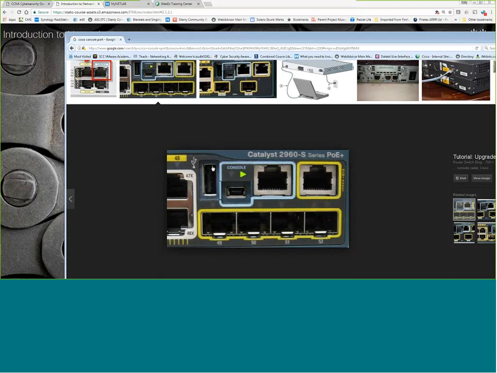Now, this doesn't mean you've got two separate connections. This is either or. You're either connected to the mini USB or you're connected to the RJ45. So you can have someone connected to this and to this. This one actually also has a management interface, management base T. But for us, we're just going to talk about the console here.